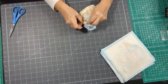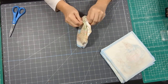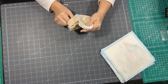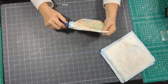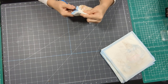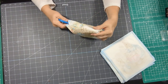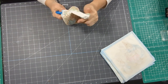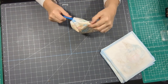All right, and as I get over here, then I'm just going to see if I should have trimmed those, but maybe not. Hoping I didn't need to. Okay. Sometimes when you only have fiber fill in the corners of a pillow in particular, they kind of lose their cornerness, right? Their pointy part. So, let's see.